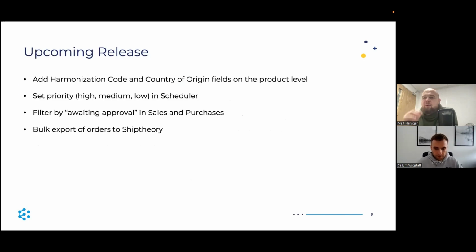Upcoming releases. So we've seen quite a few release notes coming through. We've had some liaison with Dia as well around what's coming through. So yeah, do you want to get stuck into some of these? Yeah, so we've had a release notification this morning, actually. So these are getting updated on the 12th of March, which is the Sunday. These are the ones that they've announced that are going to be updated.